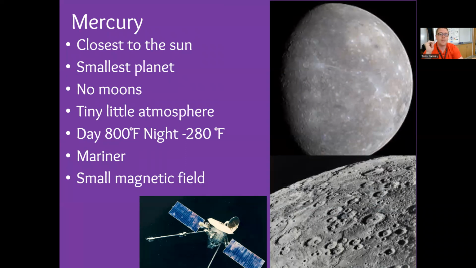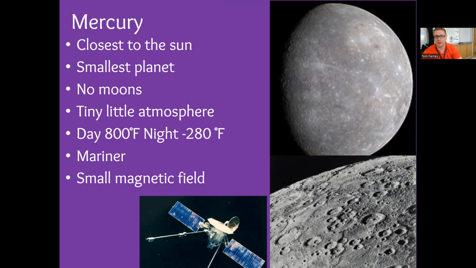That's really hot. Keep in mind that it only takes about 500 degrees to begin cleaning your oven. Most ovens have a clean setting on it, which is about 500 or 550 degrees. Really hot. I believe pizza ovens are about 700 degrees. Nighttime dips the opposite direction, minus 280 degrees Fahrenheit. It is very, very cold there at nighttime.